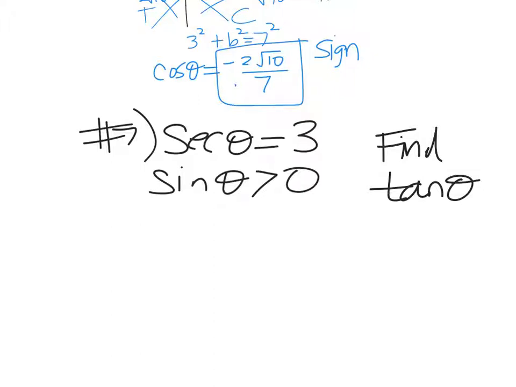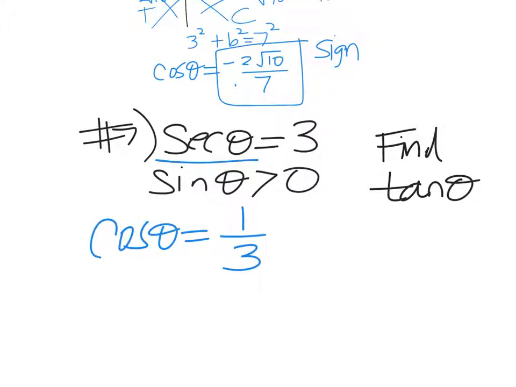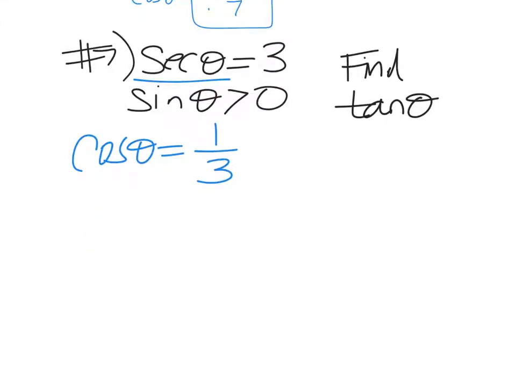All right, so secant. Nobody likes secant. Nobody. Okay? The reciprocal functions, nobody really likes them. So what you can do is you can rewrite this. Instead of secant, I'm more familiar and more comfortable with cosine. So if secant is 3, what would cosine be? 1 over 3. Yes, it's the reciprocal. Okay? So just do that. I do that every time. If you're comfortable with secant, that's fine.